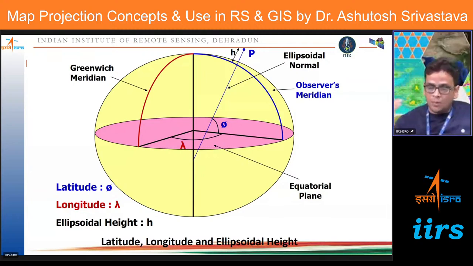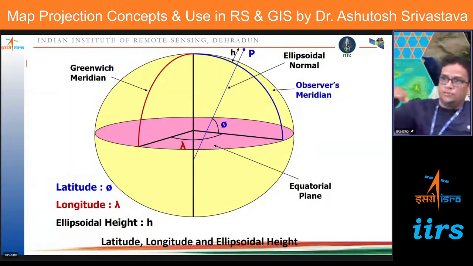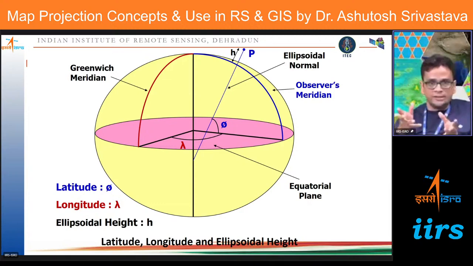Okay, in common, in general, we have seen that our height is basically with reference to the mean sea level. So commonly everybody knows that. But height also can be measured from the ellipsoid. But the thing is that the ellipsoid is a mathematical surface. It does not follow any gravity kind of things. But in GIS or our regular practice, we are using various applications which may be based on gravity. So what we do, we define such a model which can be gravity based and which can provide height also.